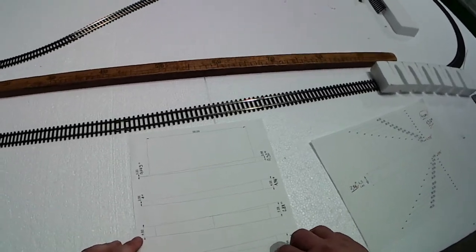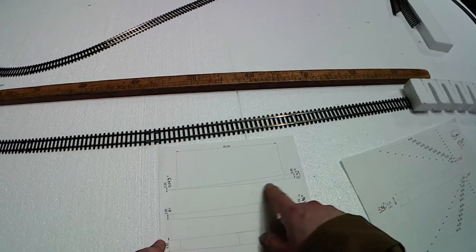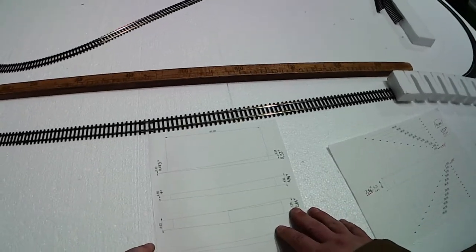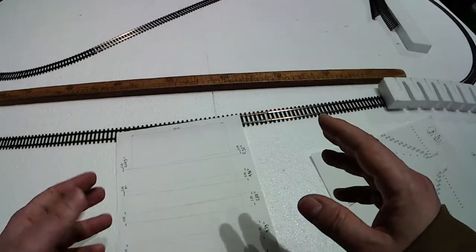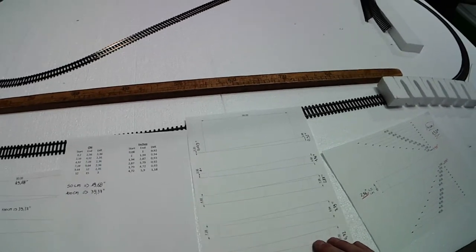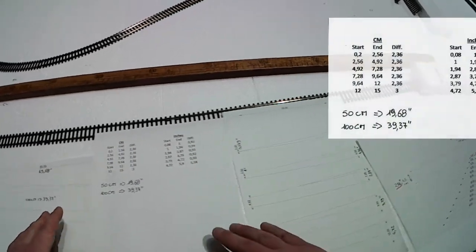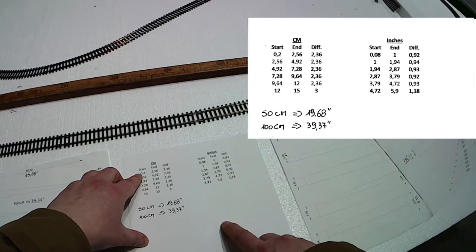Let's analyze it. The section will still have 50 centimeters of length and will start from 0.2 centimeters up to 2.6 centimeters or 0.92 inches. Each section will climb no more than 2.36 centimeters, and this is almost equivalent to reality because it corresponds to 4% of steepness. Next table is just representing all the section I will have to cut in order to reach the 15 centimeters. I've divided the table in centimeters and inches so it can be understood by everyone.